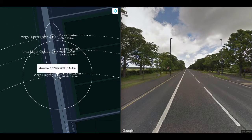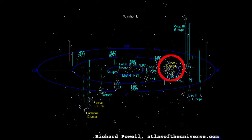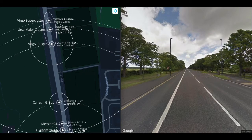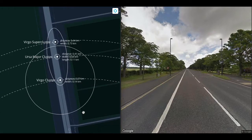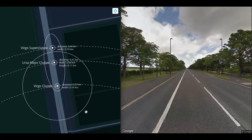At 370 meters, we get to the Virgo cluster, which is 140 meters across at this scale. A cluster is supposedly a group of groups, but in reality there's no clear line between a group and a cluster. Clusters are bigger than groups, and like groups, clusters are gravitationally bound and will eventually collapse in on themselves. The Virgo cluster is shaped like a flat disk, a bit like a galaxy, and it sits at the center of the Virgo supercluster — the local supercluster we are in.